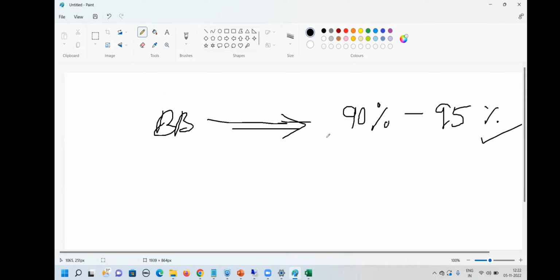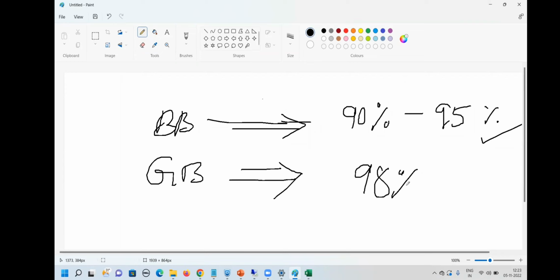Yes, some false positives. But assume that if your 50% of the results are false positive, the client will throw the report on our face, telling that all things are false positive. But 90 to 95% accuracy, yes, something is possible. And if you're doing gray box, then I can say 98% accuracy. Actually, it should be 99.9 also.